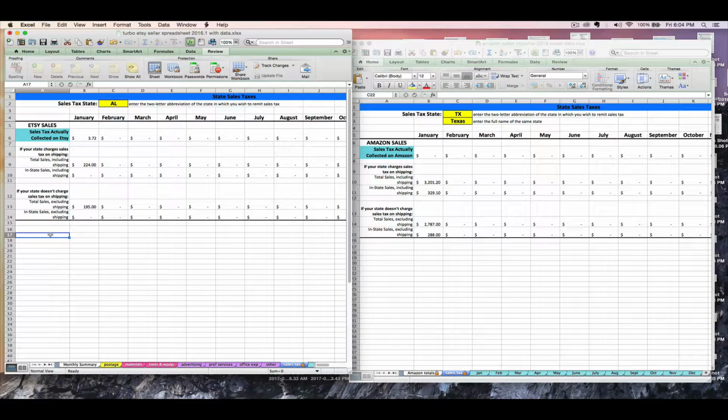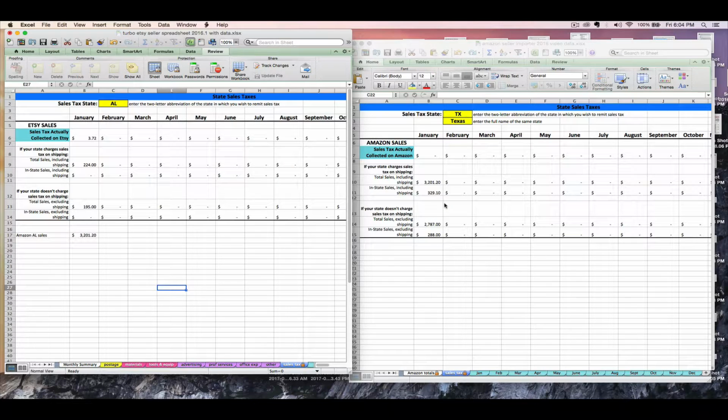But what I would do if I wanted to have it all in one place is I'd type in, Amazon Alabama sales for January, and then I'd type in whatever the amount was from over here, just so that when it comes time to do your tax form, you have it all in one place without having to open all your spreadsheets.